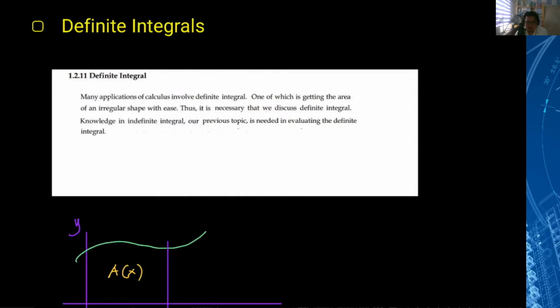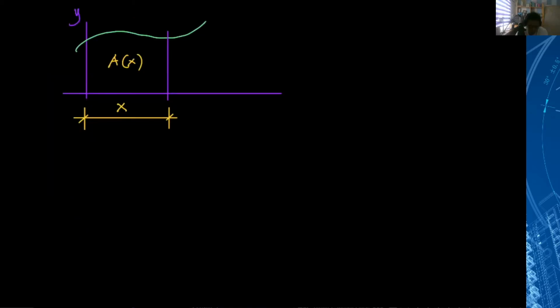Okay, so as we all know, one of the applications of integral calculus is getting the area of an irregular shape. Before going into that, let's discuss first the fundamental theorem of calculus: if you integrate a certain function, which we always do here, that will resolve to the area under that function. Okay. So I already drew the figure.